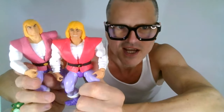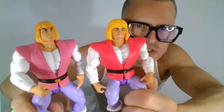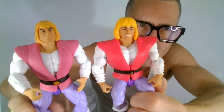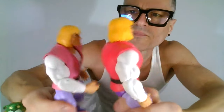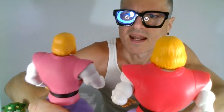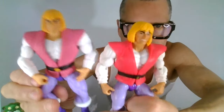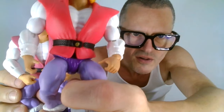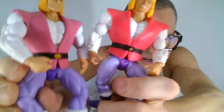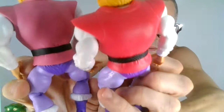Okay, so let's check out the difference between the original Origins and the cartoon version. He's a little more pinky. They made him a little more pastel-y. They made him a little more girly. Is this the same? No, it's a totally different vest. It's not totally different, but it's a different mold. You can see that the belt is different. They took out all of the belt texture because they want him to look like a cartoon. They did keep the tufts all around where the belt is going to be.